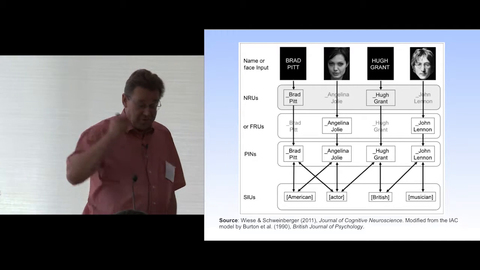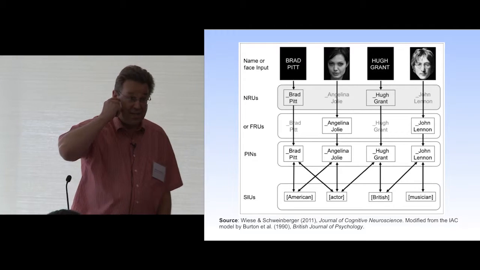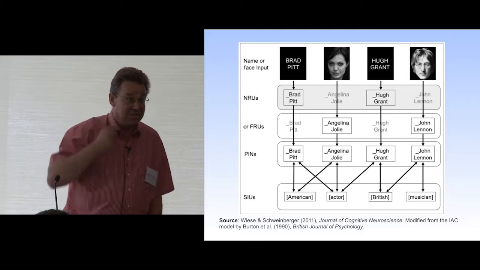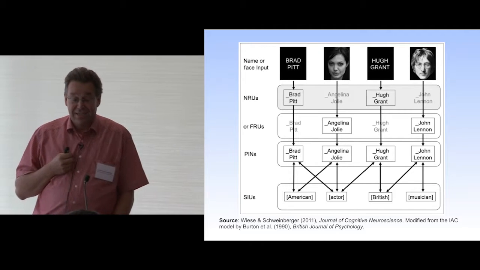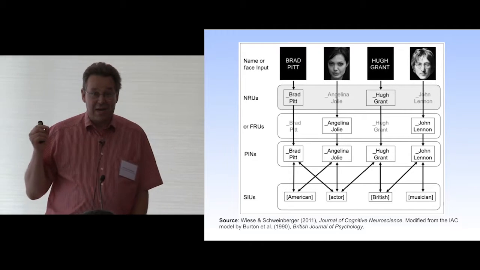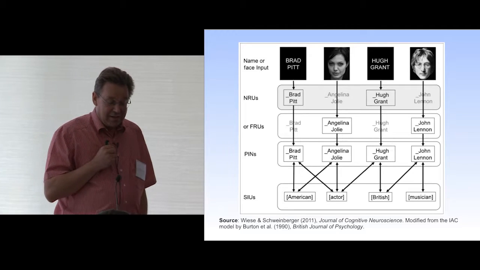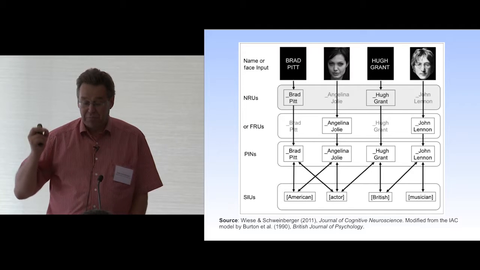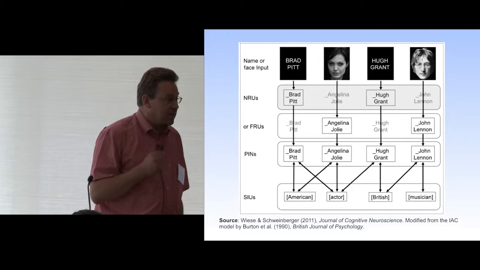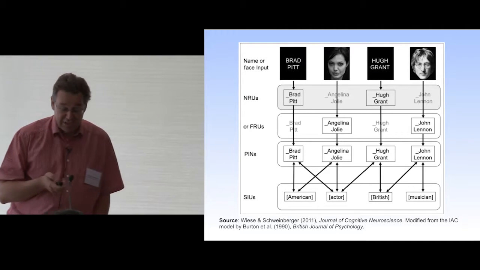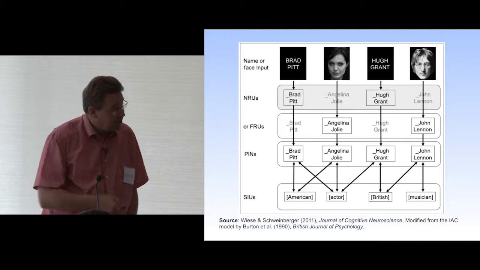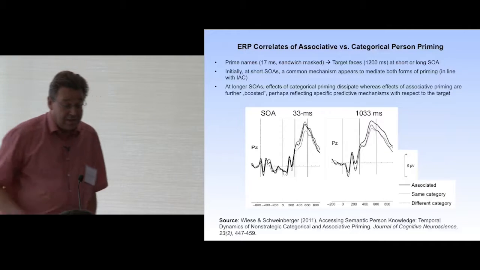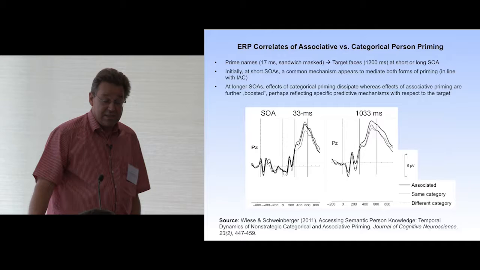But I'm sure most of you will not know that Mike and I had really heated discussions about this over more than a decade. And in all this time, I didn't believe a word of it. I was absolutely convinced that pure categorical priming in person recognition in the absence of association simply didn't exist. Okay, so I didn't believe this stuff. So what's the evidence from current ERP work?